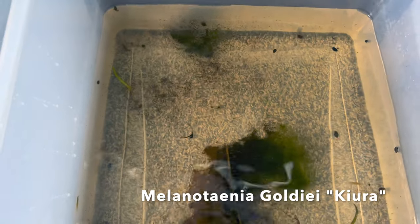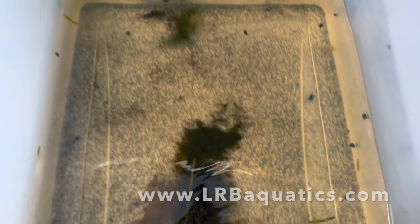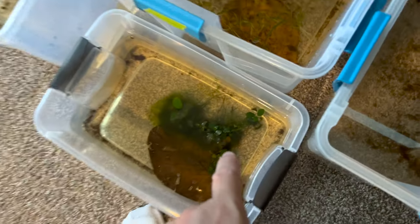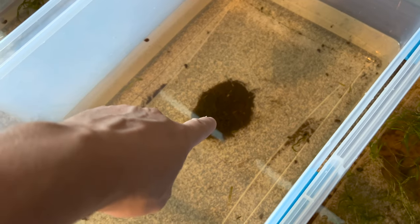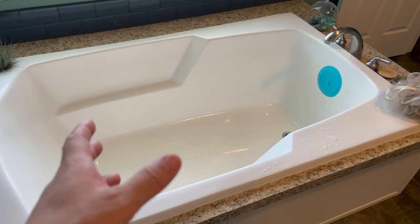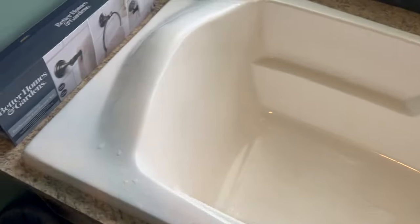Some of you were lucky to get these — these are Melanotaenia goldii. Kept some for myself as well. I had gotten so many of them I had to share, and thank you to those who supported and bought them. Got it nicely cleaned out because after I take these fish out I'm going to put sand in here and throw some plants in. Got all those moved. I still got some Lucifer pinnace in here — there's one, whoa, there's Wesley, he's flying in! I went ahead and whirlpooled this tub to get all that gum and poo in one spot so I can turkey baste it out, then throw some sand in and get some plants planted.